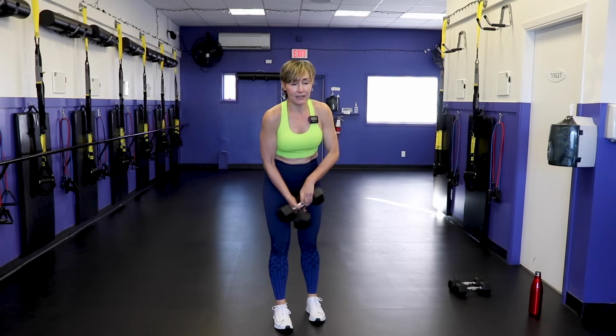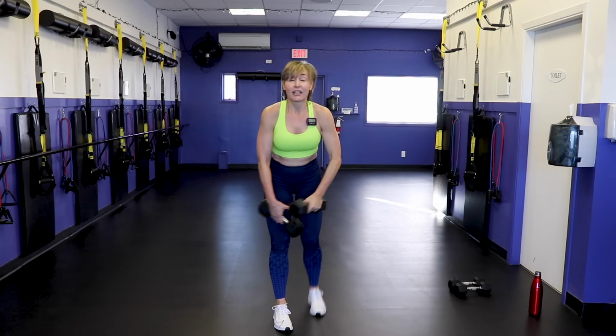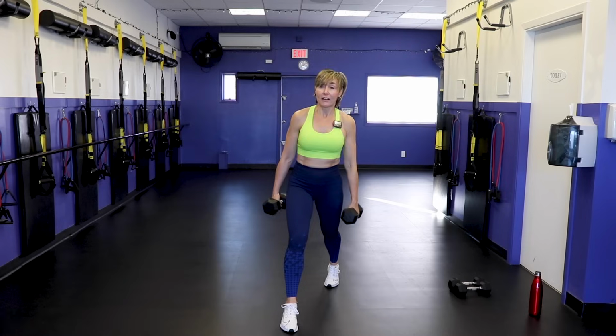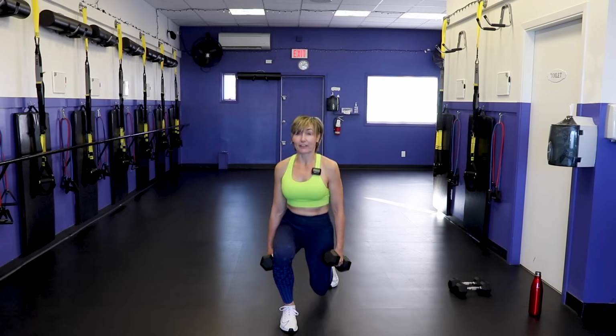Beautiful, all right. Last set of the other leg. Here we go, nice and tall. Ready? Reset that posture. You're gonna hear me say that so much this workout, and lower down.